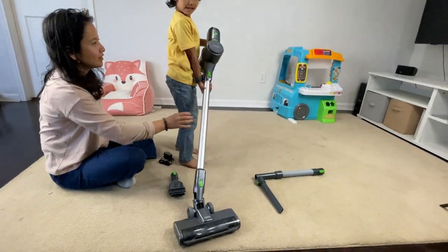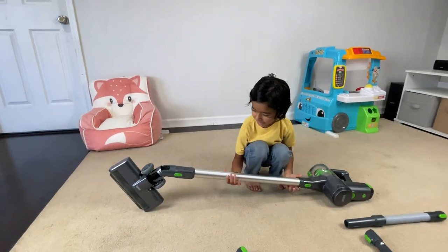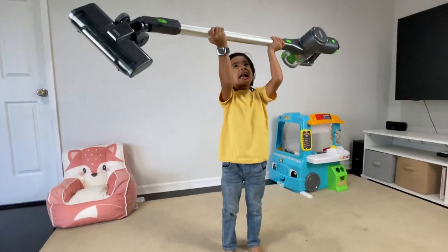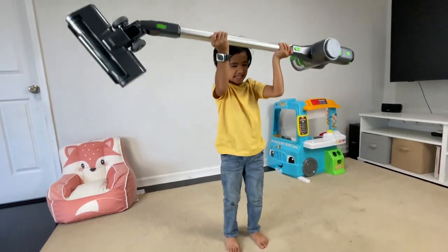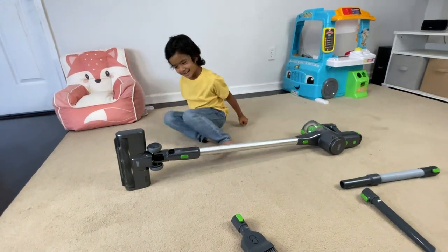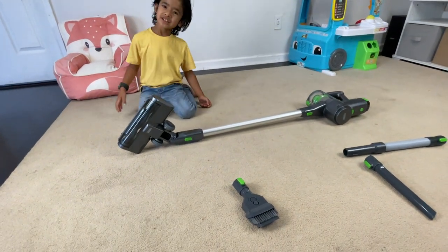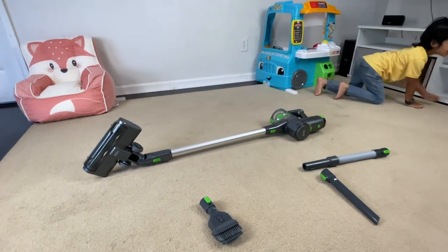Whoa, look at the color, beautiful colors. See, this is so much lightweight vacuum that I can carry it. Whoa, that's so cool, Zaynn. Are you exercising or something? Yeah. Put it down. It's so lightweight, right? Yeah. Awesome. Let's charge the vacuum and we should be ready to rock and roll. That's how you do rock and roll?